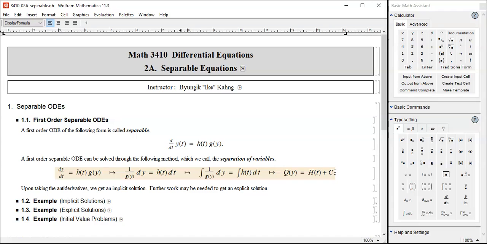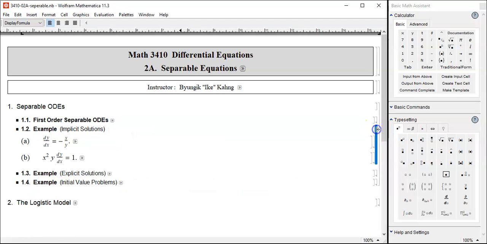Many times that's going to be sufficient. In some cases, however, we have to go a little bit further and try to get explicit solutions. Now, that's when the interval of definition and some other things may come into play. So you have to be a little bit careful there. As far as the separation of variables, this kind of trick, and then taking the antiderivative, no problem. Okay, let's go to some example problems here, and let's begin with something easy.